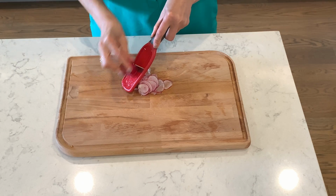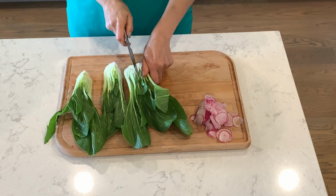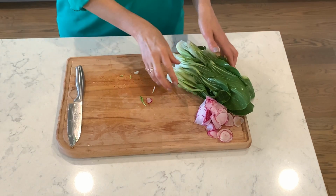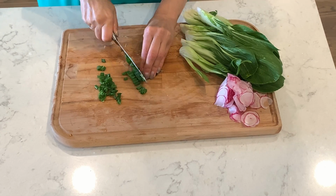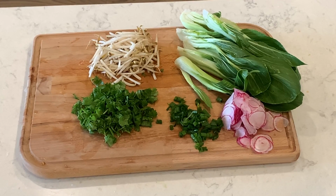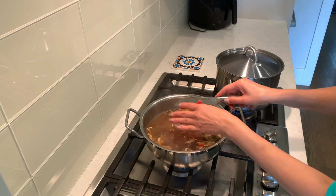Now we are preparing our vegetables. Thinly slice 2 radishes. Cut bok choy. Green onions. Cilantro. Bean sprouts. Diced hot pepper. Add peppers to the broth.